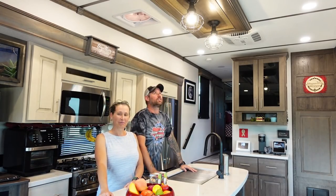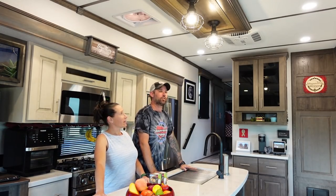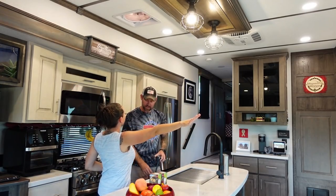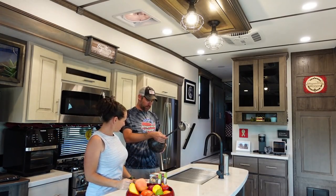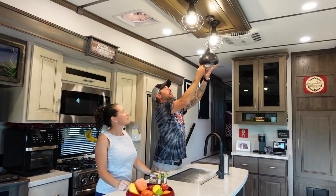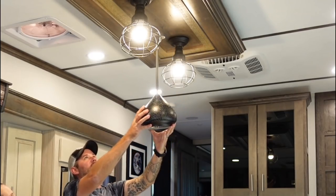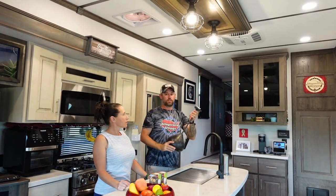So, what do you think? I like them. Much better. I think more space here. Yes, I like the openness of this. I just like that I can see across. And when I'm on that side, I can see the whole microwave. There's nothing blocking my view. We didn't throw these away yet because I wanted to see the difference between how far down these go versus the old ones. Yeah, it's about a foot of extra space, and even more down here because it slopes down. So all in all, it works good.